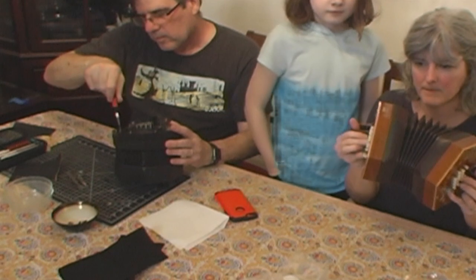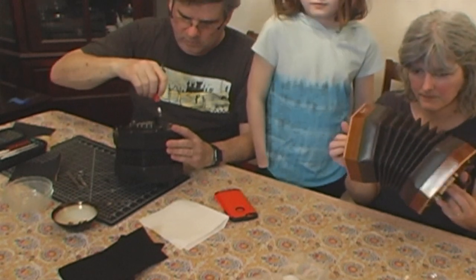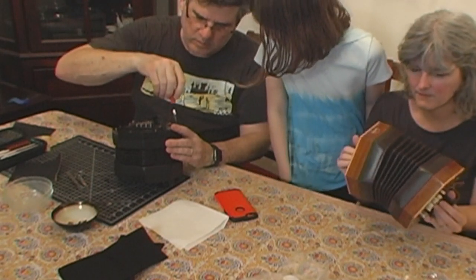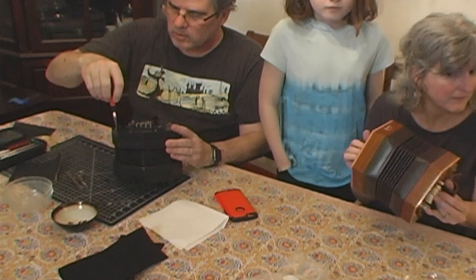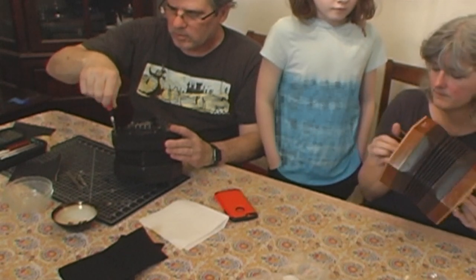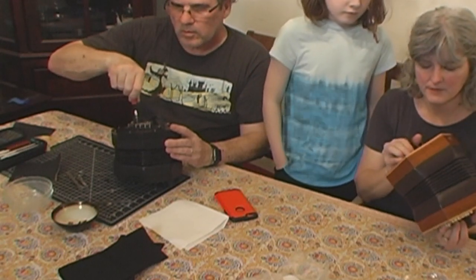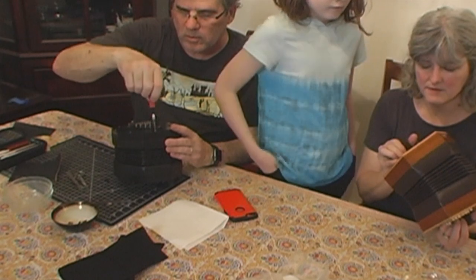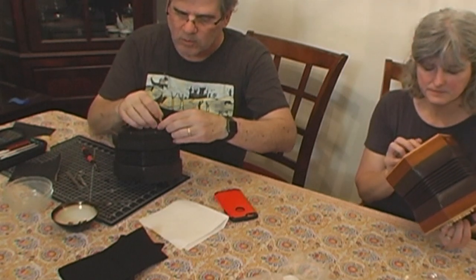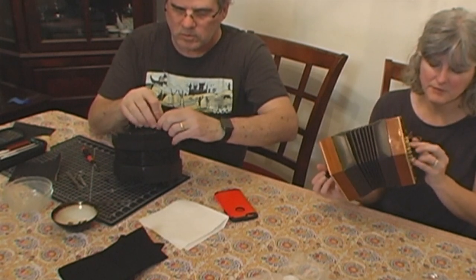There we go. This one is still sticky. Some of them are just sticky, and you just have to be careful with them, I guess. Maybe not press them down with a lot of force. Try to be light with them, I suppose.